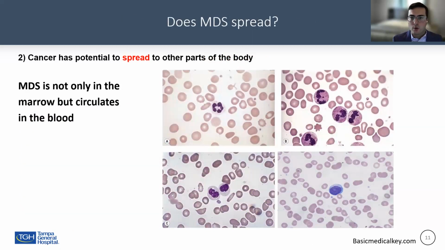Cancer has the ability to spread, and so does MDS. MDS is not only localized in the bone marrow, it actually spreads through the blood. When you look under the microscope, you can see these dysfunctional cells in the blood. This is a dysplastic neutrophil. It lacks those spots again. These are other dysplastic looking neutrophils here. And this is actually a leukemia cell. We think about MDS a lot of times as a less aggressive type disorder, but in reality, it ranges from a very low risk disease to a very high risk disease, very similar to an acute leukemia.